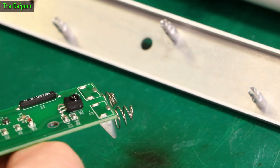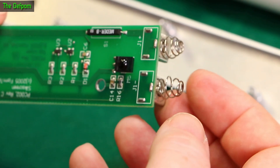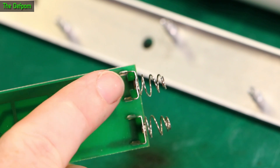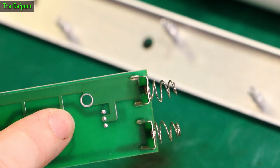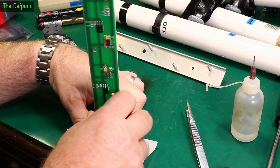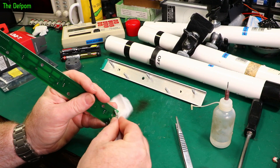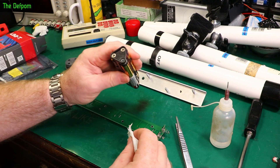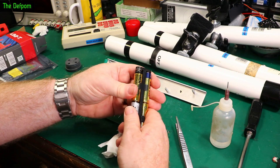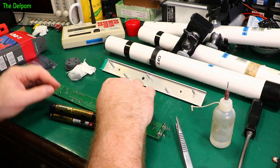There could be bad solder joints, but they sometimes crack — not often. It's probably just this spring needing a clean-up. I'll stretch this one out, which will probably solve it. I just noticed this frame is slightly damaged, making the spring go slightly wonky, which could be affecting it. I'll straighten it up and put some IPA on here to clean it — some dirt has come off, so there was definitely something there. The battery holders can have similar corrosion problems. I actually have brand new holders, but the problem with new ones is the batteries get held too tight. There's a bit of corrosion evident here — only very slight, not too bad.